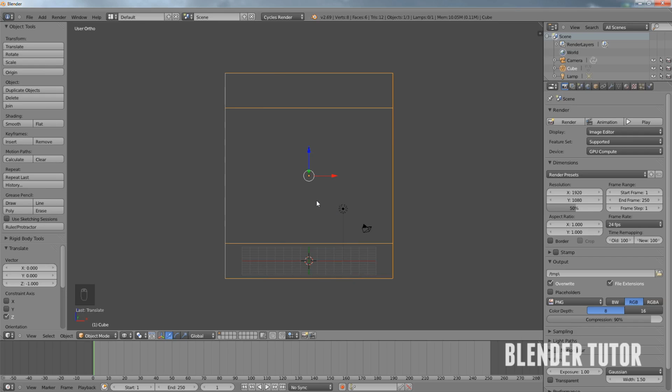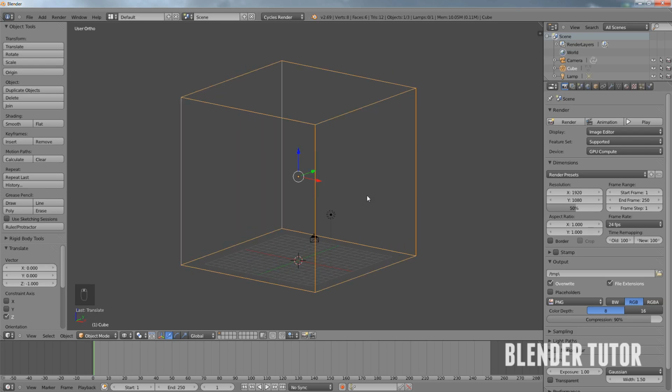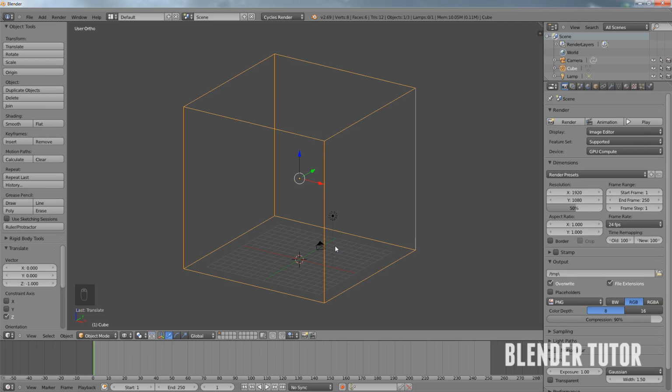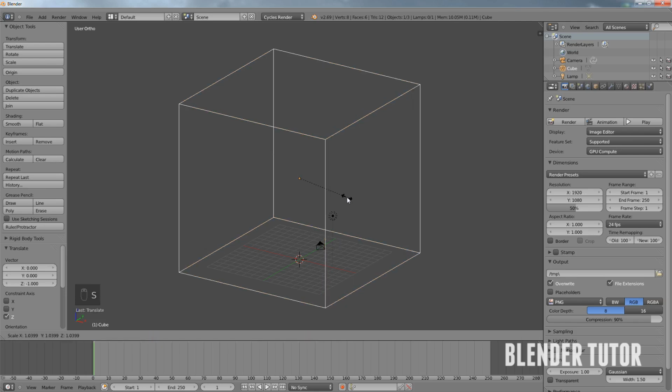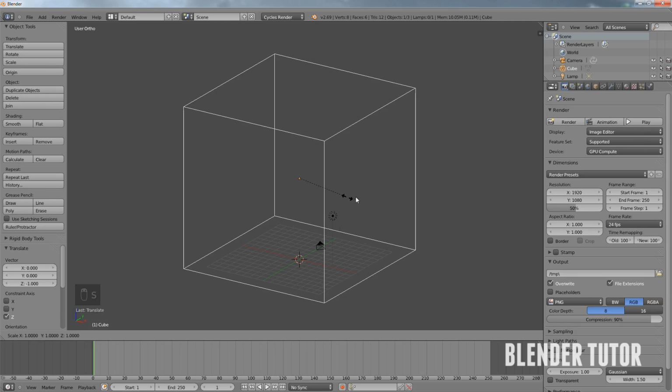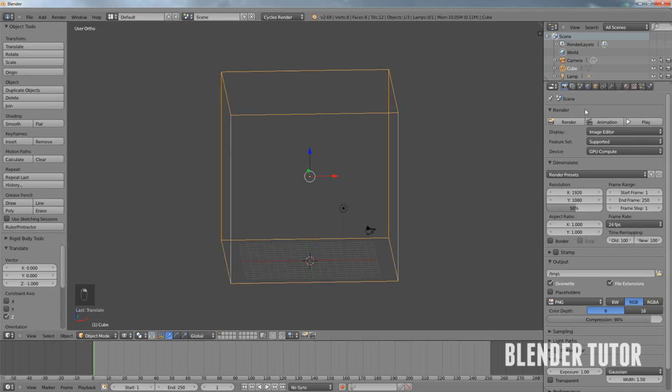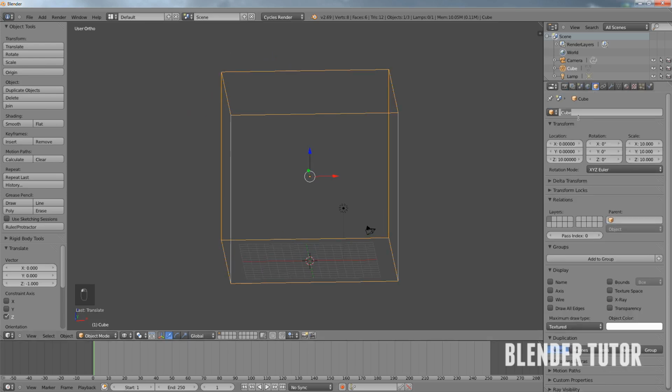And you're going to want to make sure you scale it in object mode. Never scale your domain object in edit mode. It will create funky results with your simulation. So you want to make sure it's scaled within object mode. And I like to scale it by whole numbers. You can just type in whatever you want, or if you scale it by hitting S and hold Control, you can scale it by exact increments as well. The other thing I'm going to do is name this my domain, and that'll come in useful a little later.